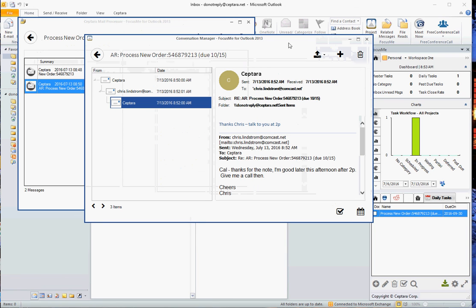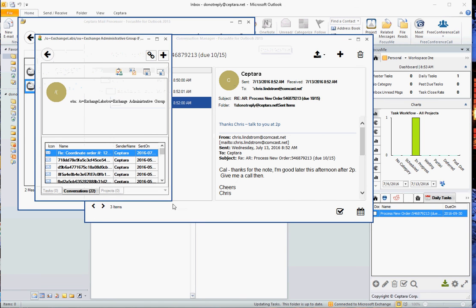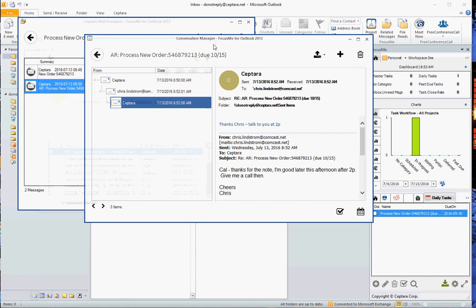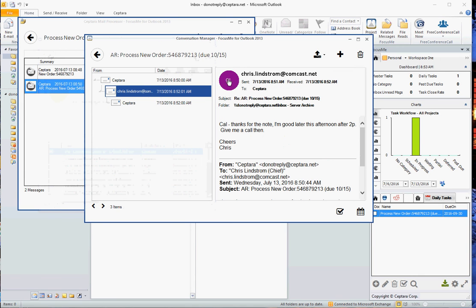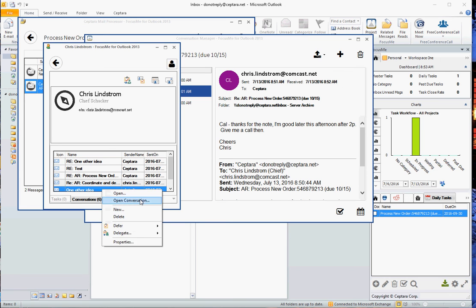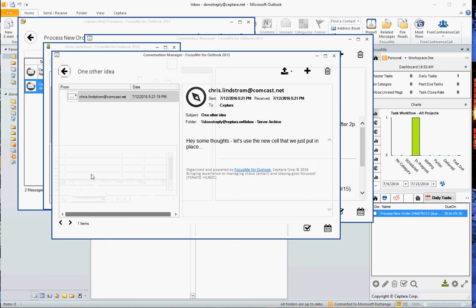So you can keep track of this whole thread, and each one of these is connected to this particular task. All right, now, last thing I want to show you with regard to this is because I've been communicating with Chris, I want to see all the other things I'm communicating with him on, and you'll notice that there's a number of conversations associated. Hang on a second, I don't think I have the right one. Here we go. This is the one I want. A number of conversations associated with Chris. So these are all the different conversations I'm having. So I could take a look at this particular one, by the way. Say, what was that all about? Oh, right, I remember some thoughts he had sent back to me, and so forth.